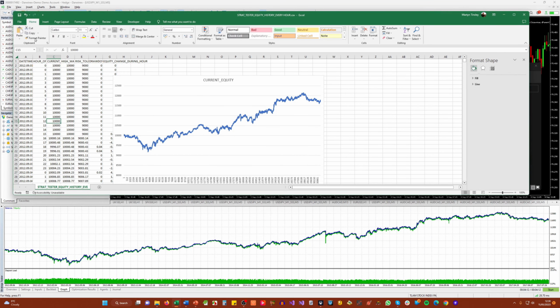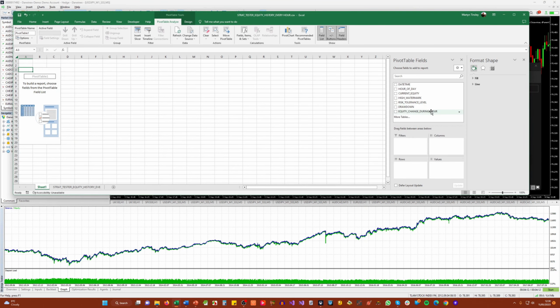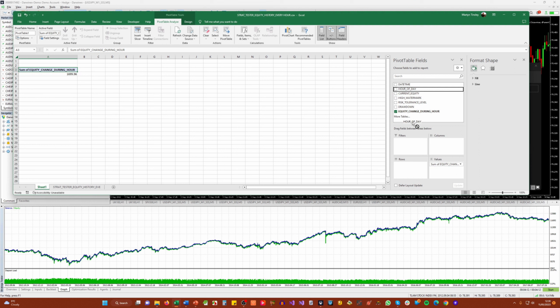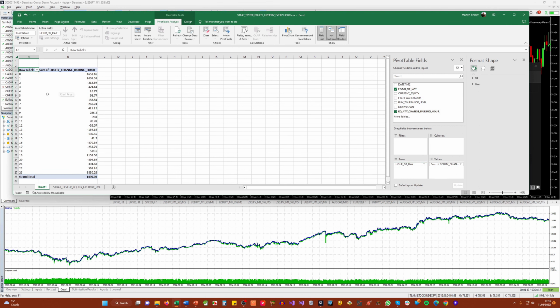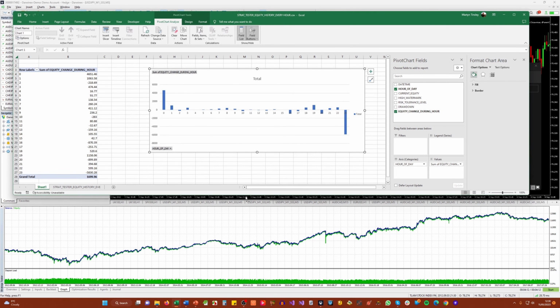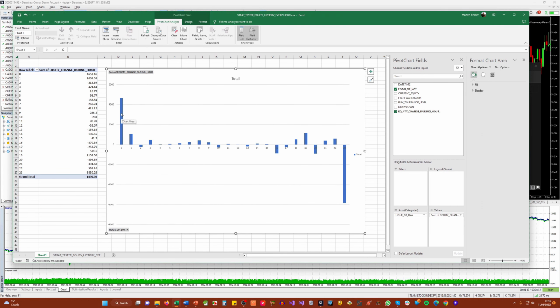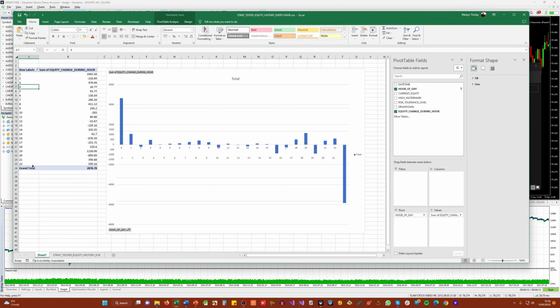So now to analyze this, again, I'm going to use a pivot table and look at how equity changes across an average of the hours in the day. Now, you'll remember that this first bar and last bar are anomalies because of the extended spread overnight, and so it's best to remove those so that we can see the rest of the information clearly.